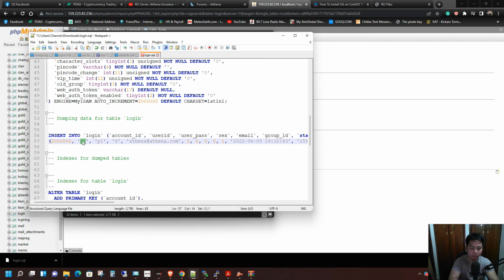Then the username is Chatterboy and the password is 123456, and sex is male. Okay, that's it.